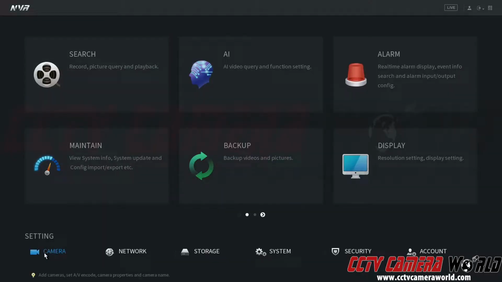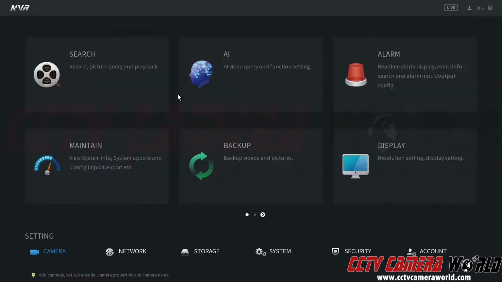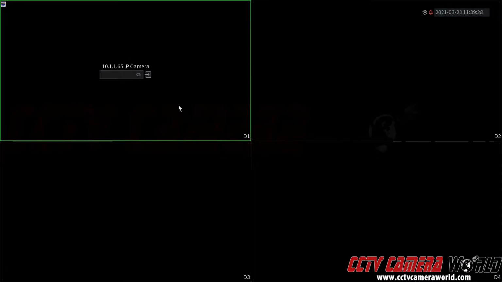In the main menu, the password issue menu that I just showed you before, I'm going to delete the camera. Depending on the firmware of your NVR, what you see in the grid screen when you can't connect to a camera may be very different. Some firmware may display this. Some may just say wrong password. So that means you need to fix that password issue.